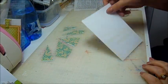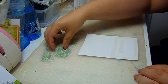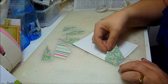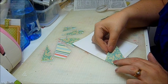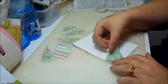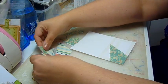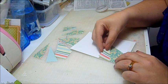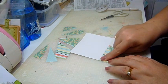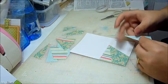The next thing I've done is added some adhesive on that bottom 2.5 inch strip. And we're going to start adding the pieces, the wedges of pattern paper. So this one I'm going to do first, right in the fold, line it up across the bottom and line it up the side, and that means all the rest will go on nice and neat. We're going to alternate between them so that of course we've got different pieces of pattern paper. And as long as you butt these cut edges up against each other, that's going to work out really, really well.